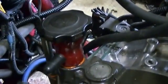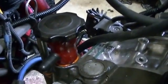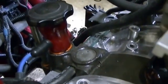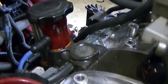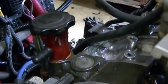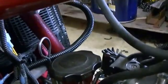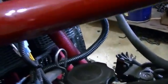The filler, I didn't want it sticking way up like the stock ones are, so all I did was cut a couple inches out of the center of the tube and welded it back together. Now it's down there nice and low, out of the way. You can see it's just below the dipstick.